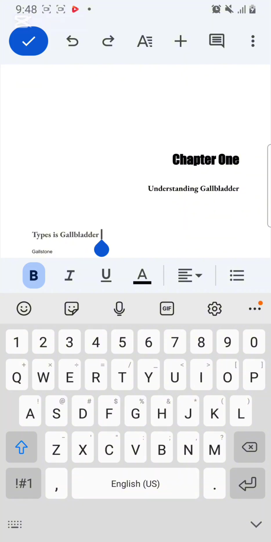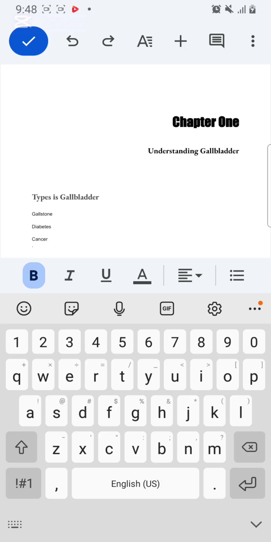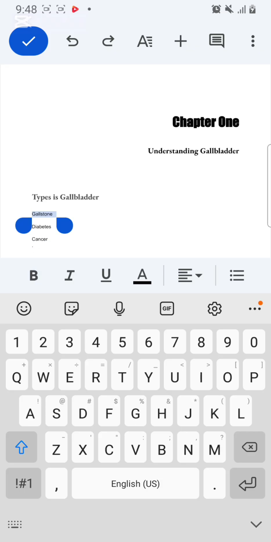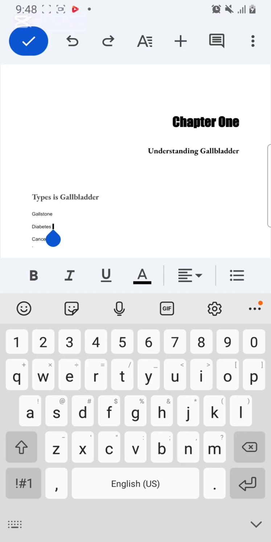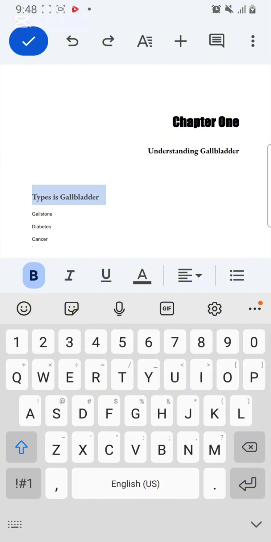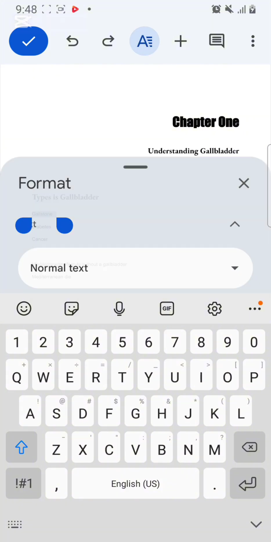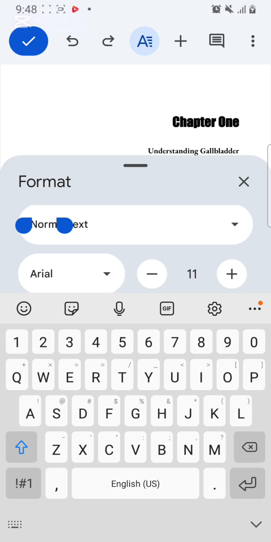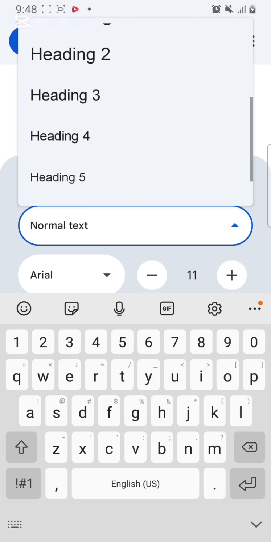And types of gallbladder, we added it to heading 3 because it's under heading 2. Then gallstone disease should be in heading 4 because it's under types of gallbladder, which is heading 3. Hope you guys understand how I'm doing it.